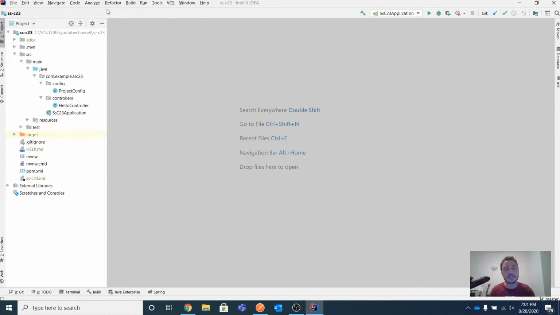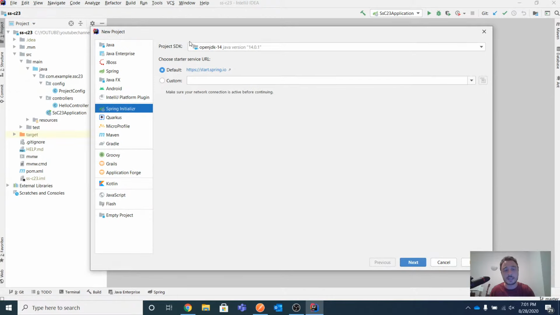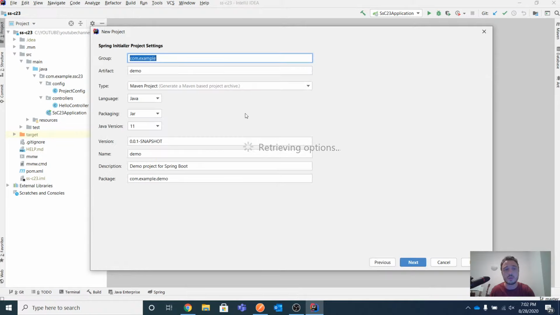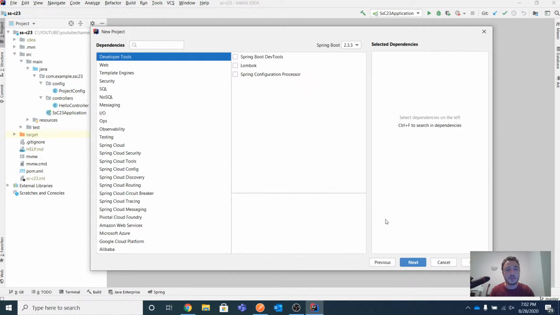That being said, let's create a new project, and I use Spring Initializr as usual. This is the Spring Security lesson number 24. I can use Java 11, Java 14, it doesn't really matter in our case here, we will not be affected a lot by this decision.